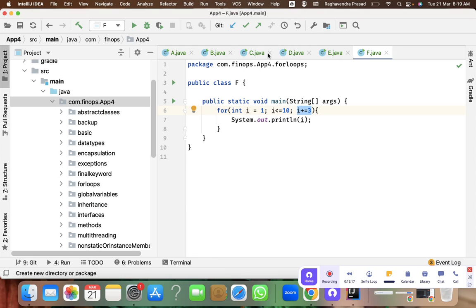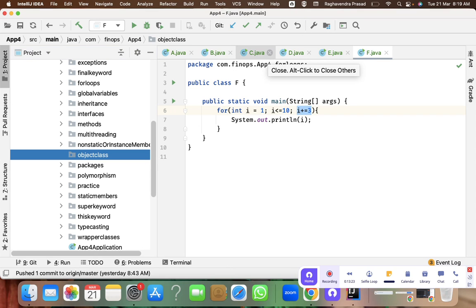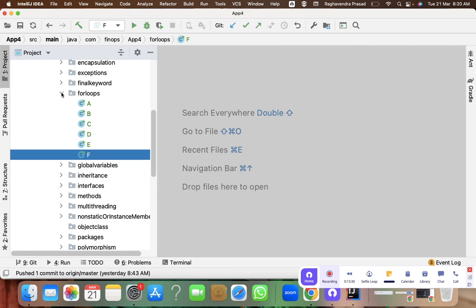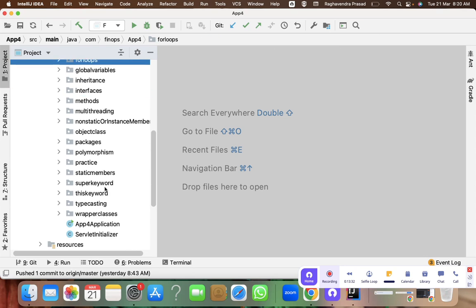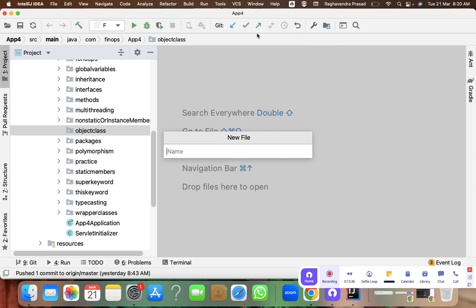I'm creating a new package, object class. First, let's create some nodes here.